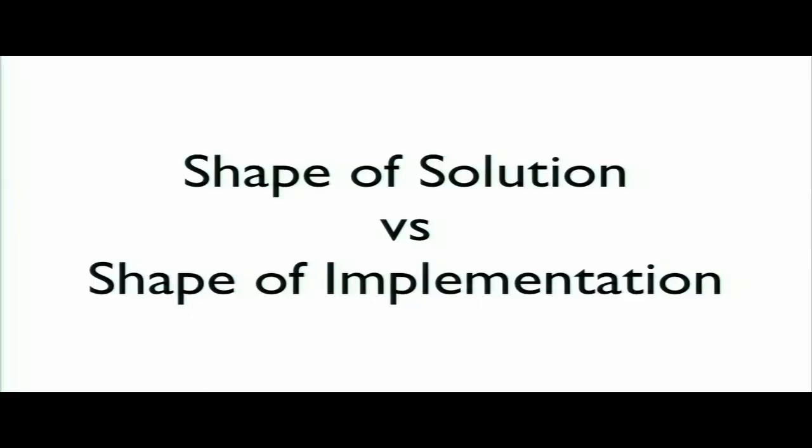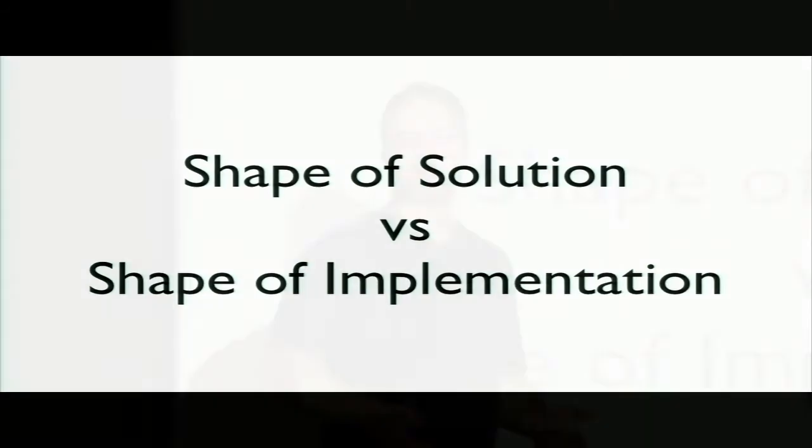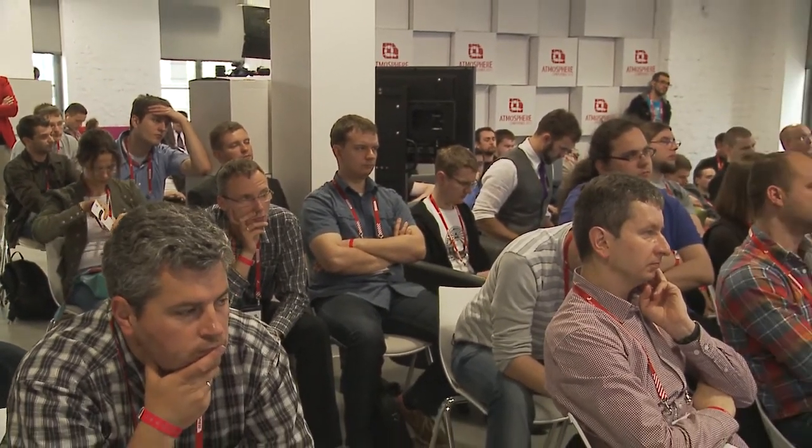And you wind up in a problem where you have an idealized shape for what your solution should look like, and then you have the shape of the implementation that you have, and you start making trade-offs between them. You have Joe, the guy who heroically reworked the database system over the course of a week, saying, okay, yes, the code is ugly, but the shape of this solution is correct. The solution itself scales fine. We can shard this 18 ways, we can do whatever. It's a pain to work with, but the thing actually works. And he's right. You need that solution shape, even if the implementation is ugly as hell.